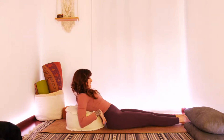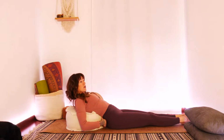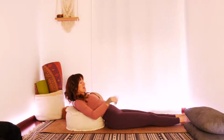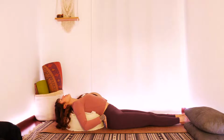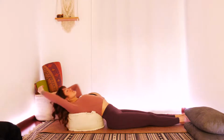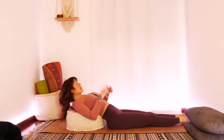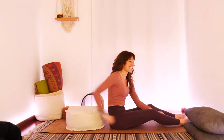So you're going to extend your legs out in front of you. You're going to place bolsters or blankets or stack cushions on top of each other. And then you're just going to place that right above your lower back. You're just going to allow your body to fold. Also, if you prefer fish pose, you're more than welcome to do that right now as well, right? This is your practice at the end of the day.